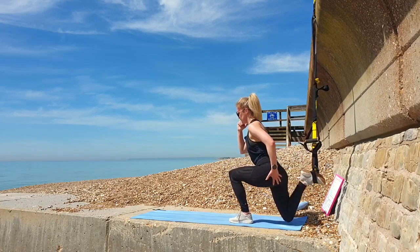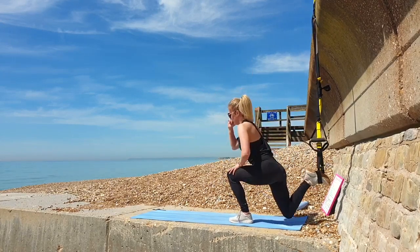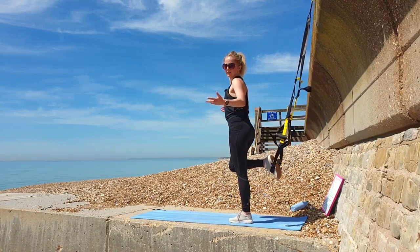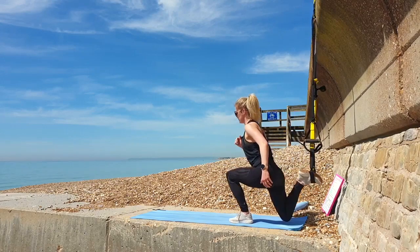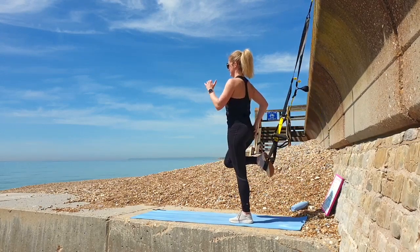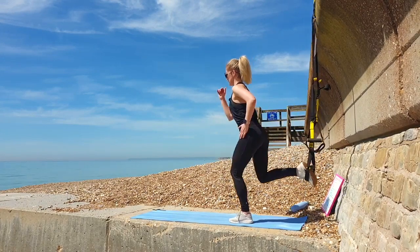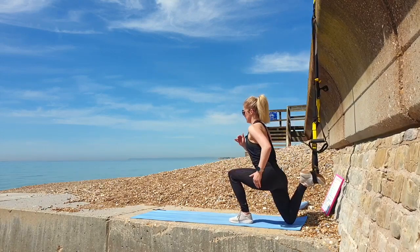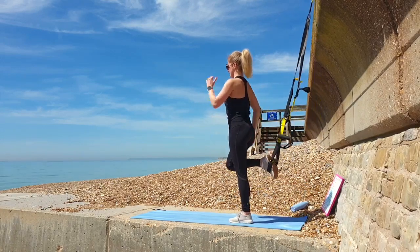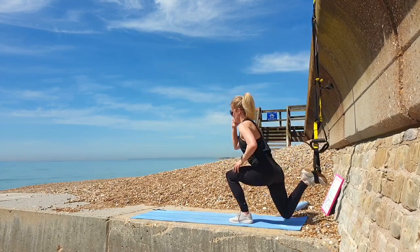Nice. Now there's going to be days where all your transitions feel great and you feel fantastic on the straps. Then there's going to be days where your straps make you feel like you've never exercised in your entire life. Yeah, you might be having one of those days with me today. Find a focus in front of you. Something about forehead height. One of the best tips I've ever been given as a dancer. Find something at forehead height to focus on. It'll keep you balanced. Yes, 3, 2, 1.